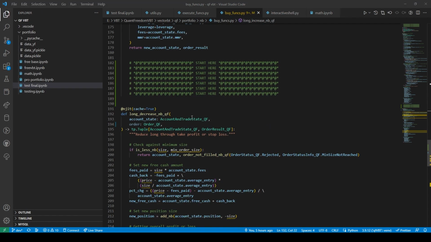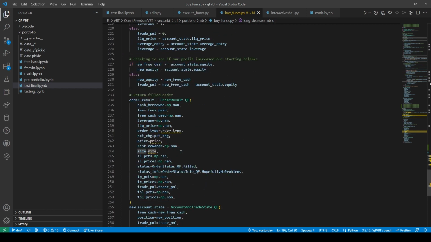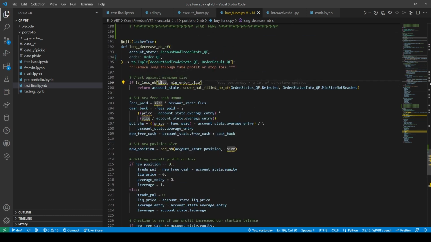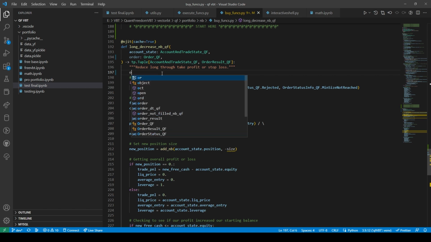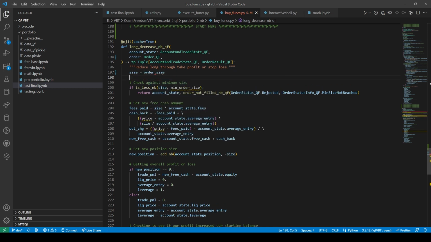We are here now with the long decrease in B. So we say size, order dot size, size equals order dot size. What the hell is this about?